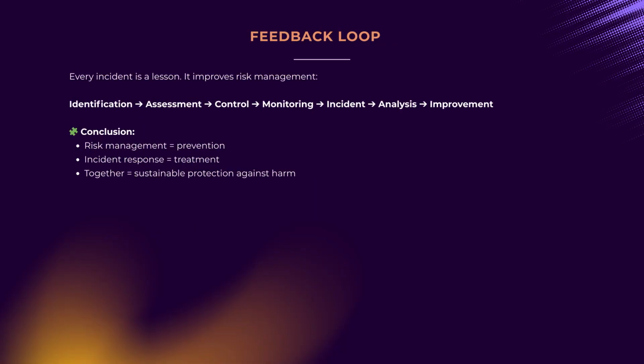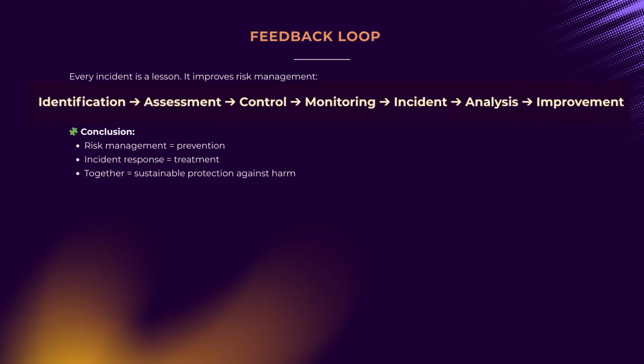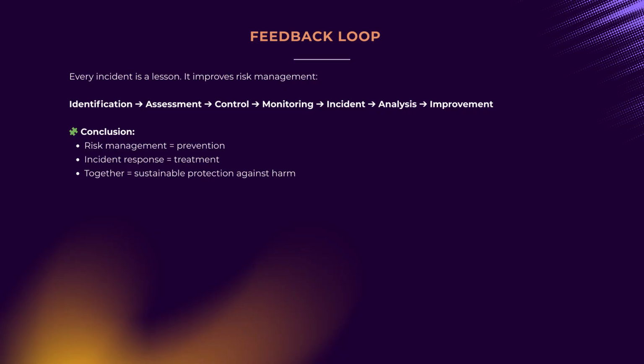The risk management process and the incident response procedure are continuously linked. Every recorded incident and case replenishes our knowledge base about risks. The lessons learned allow us to conduct more accurate assessments in the future, to better calibrate models of likelihood and severity of consequences. Thus, the cycle of continuous self-improvement is closed: risk management, implementation of controls, monitoring, recording of harm, extraction of lessons, updating the risk model. Risk management is prevention. Incident response is treatment. Together they create a reliable system of protection that helps to either prevent harm or quickly eliminate its consequences, extracting valuable lessons for the future.